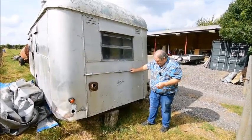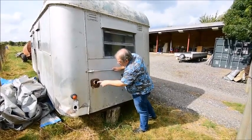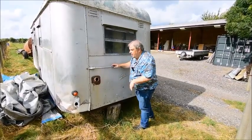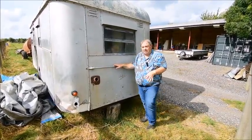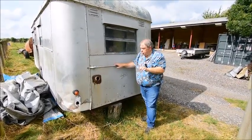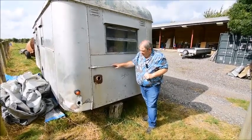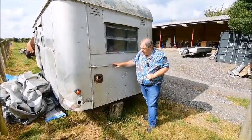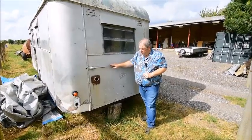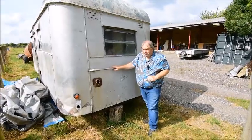But the water, this is a water tank, because what you'd do is you'd fill that up with containers, and inside there was an actual pump. Now it was mechanically operated, usually with your foot. They did also have hand water pumps as well, but that's what you did. So it was basically an onboard water tank, and of course somebody would have to fill that up every now and again, because it wouldn't hold very much water. I would probably think it would be the equivalent of a modern Aqua Roll if you were lucky, to be quite honest with you. But anyway, enough of that.